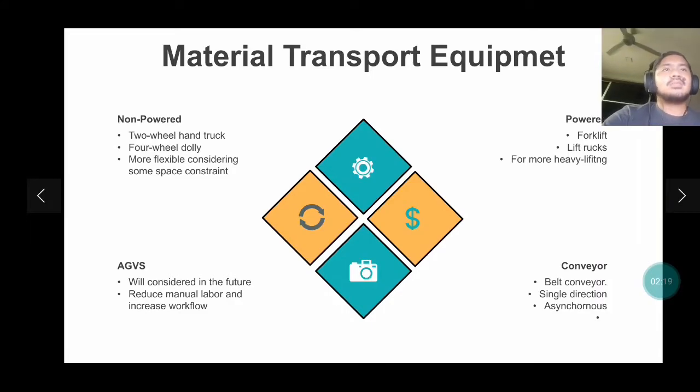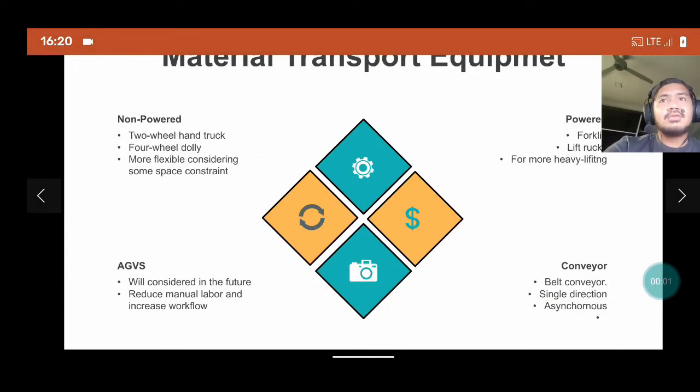For our material transport equipment, we mostly use conveyor belt as our main transport system. For our conveyor, the movement of material between machines is asynchronous, in other words, the conveyor moves with a stop and go motion. The pallet moves asynchronously, carrying the payload to the next station on the conveyor, and can buffer before entering and exiting a workstation.